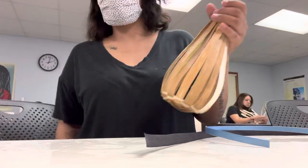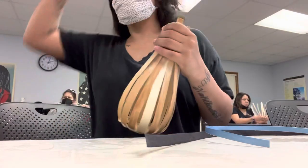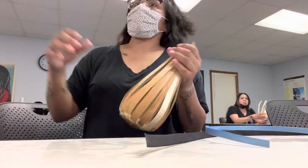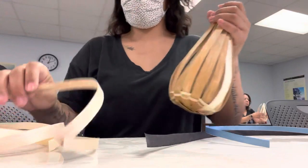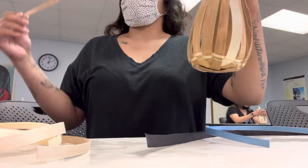Dip this wet and pull it through with one hand. You can also dip your fingers in the water and do this. Because every time before we build a piece up, we want to get that piece wet. We don't get this wet anymore though, okay? Just get this piece wet.